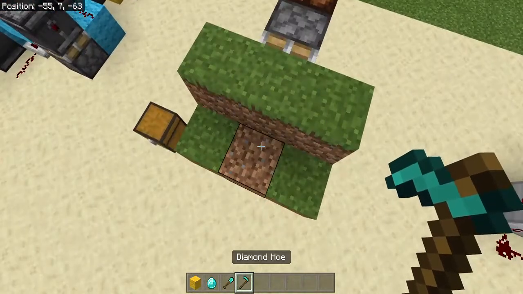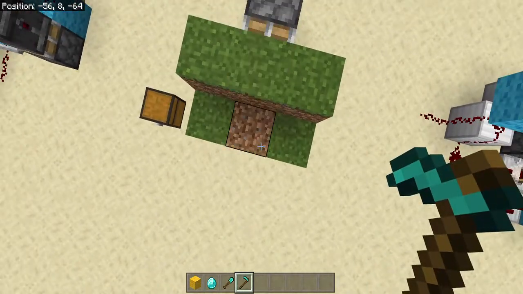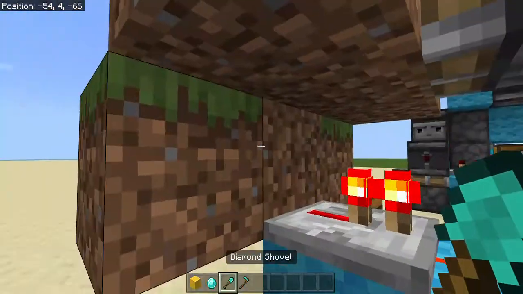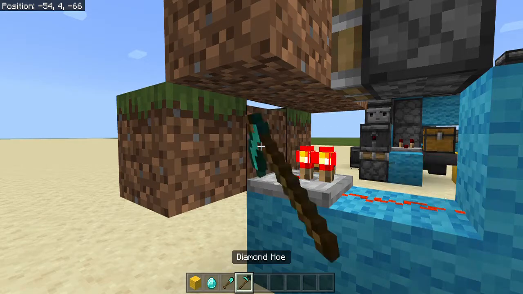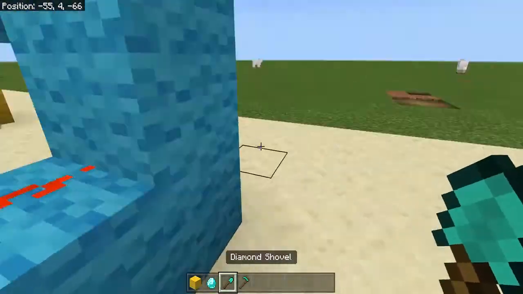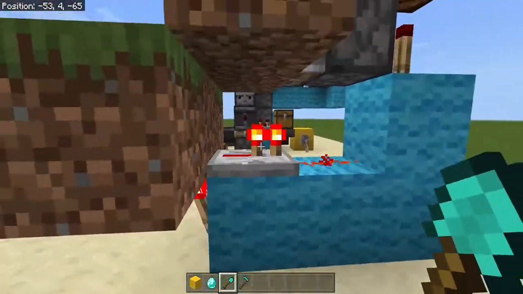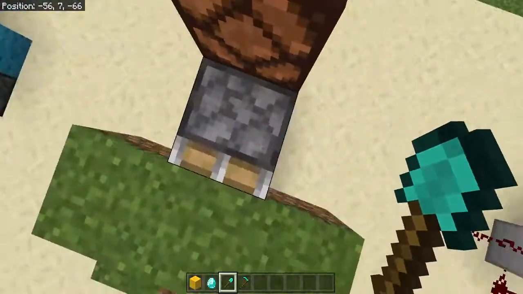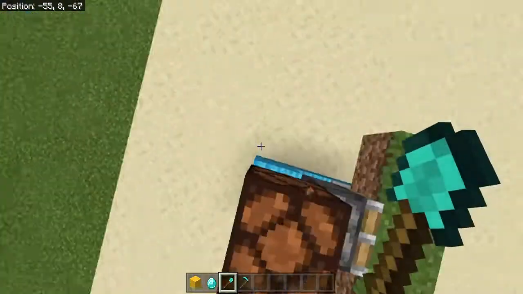If we do a hoe, it has exactly the same effect, but the piston stays extended for slightly longer. The way this works is when this grass block or dirt turns into a farmland, the piston instantly extends, because farmland and grass path are transparent blocks. No redstone signals can flow through them. So then when we deactivate this, the redstone signal turns off, turning on this, activating our hidden activation device, and returning this back into a normal block and into dirt.